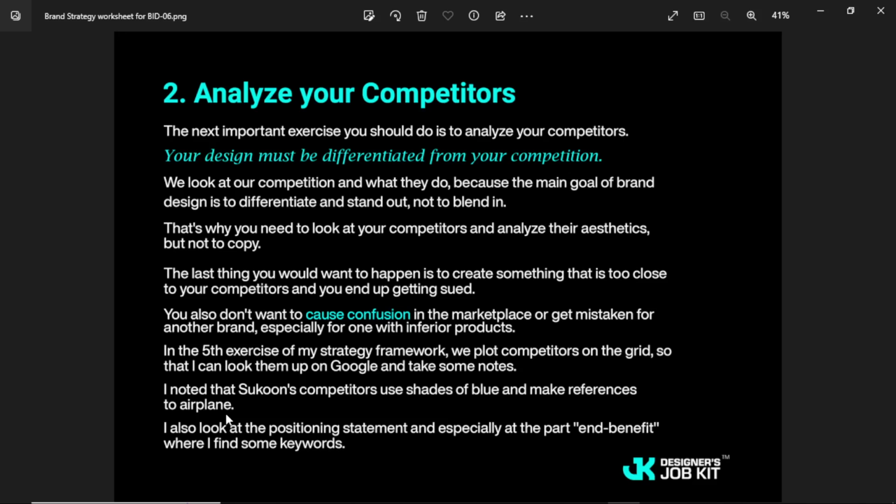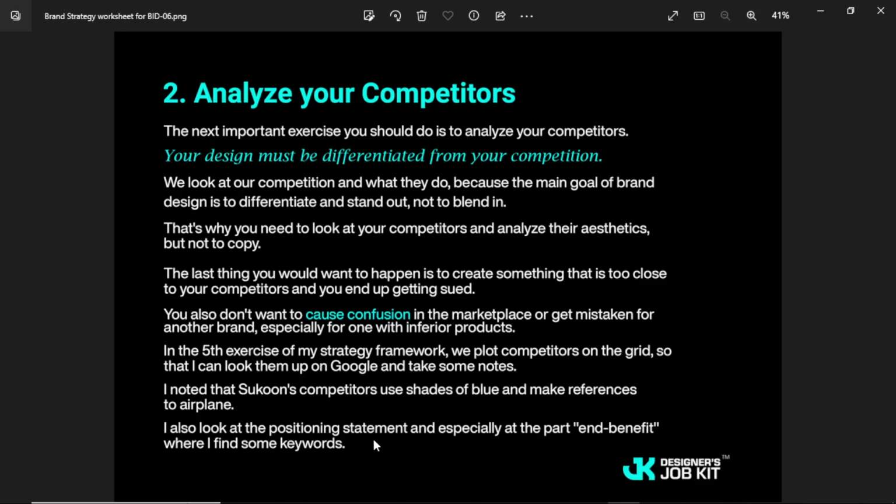So while I'm working on my client's one, I need to put in mind that this is one of the things I want to avoid. I might not be able to avoid everything 100%, but I have to put it in mind that I need to avoid one or two of these things that I've seen about the competitors. So what's the next thing?